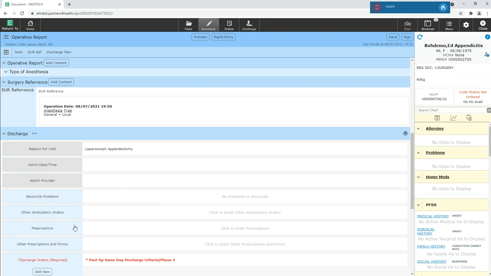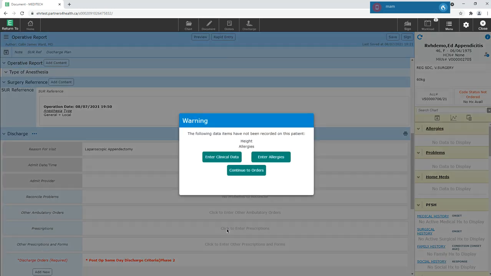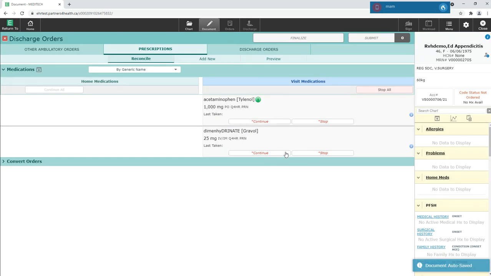In here, we're going to click the prescription portion. As you can see in here, we're prompted to the reconcile section where we can either continue or stop any of the medications that we have given earlier. In this case, we're going to stop them.